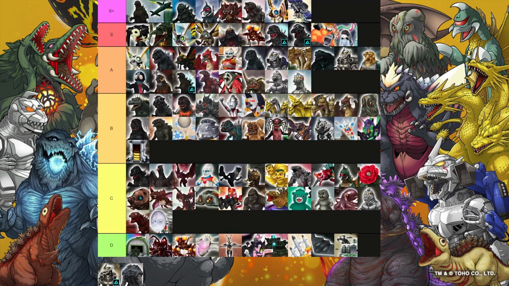Shell of itself before. Oh my god, I mean, this has got to be the hardest drop off of any unit in the history of Godzilla Battle Line. But I will say, at level 30, it is still viable.